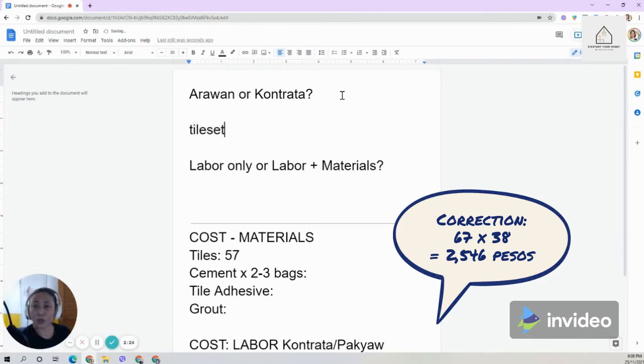You need a tile setter, someone who has experience or has done a tile certification course and with experience. And this is a little bit of a dirty job. And when I say dirty, it means madudumihan yung mga kamay, kuko, and everything. If I could do it, I would. But I still don't have any experience in tile setting. I do other things. I do very simple plumbing, which I just learned to do. I assemble the things that I purchase. I tried palitada, I tried grouting, but tile setting is totally different because you need to use the grinder or a tile cutter.